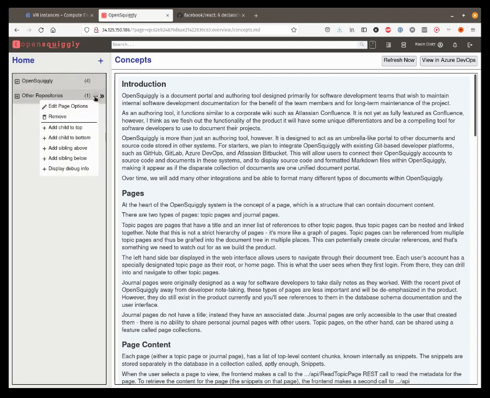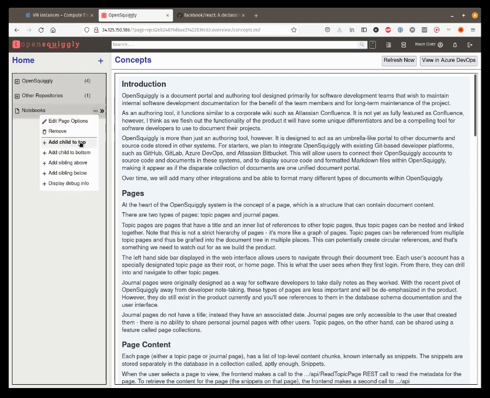And then some other ideas that you might want to do is say add sibling below, and maybe you're going to have some notebooks, all right? I like to keep a daily log of all of my work, so maybe I do daily logs. Another idea is, let's say, add sibling above. Let's say I want a file cabinet. It's a general place to put a lot of different filing needs. All right. And so you kind of get the general idea there of how you can start to curate and organize things.